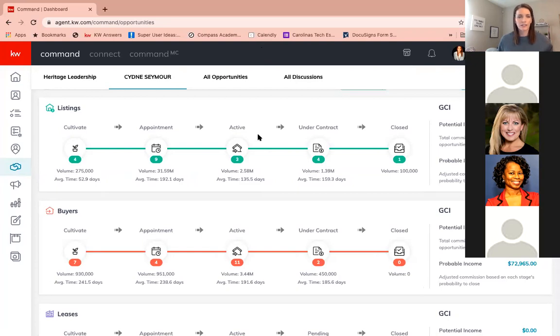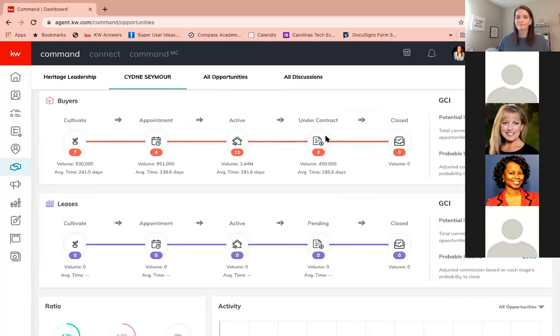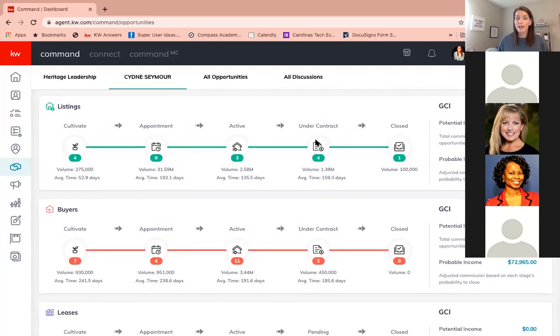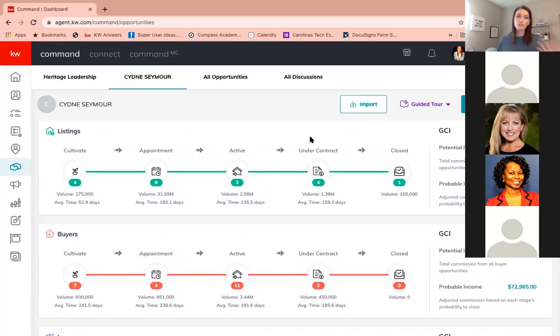Yeah, absolutely. So if it's on the buyer side and you have it under contract, would it take close as well as under contract and use all of those numbers? I know on listing, even though you have something under contract, it may not close, right? But on the buyer side. So that's where, yeah, it's similar to what Robin was just saying. When you start to feed it from the very beginning, it has very generic conversion ratios. The more that you start to feed it, the more that it starts to understand your conversion ratios.